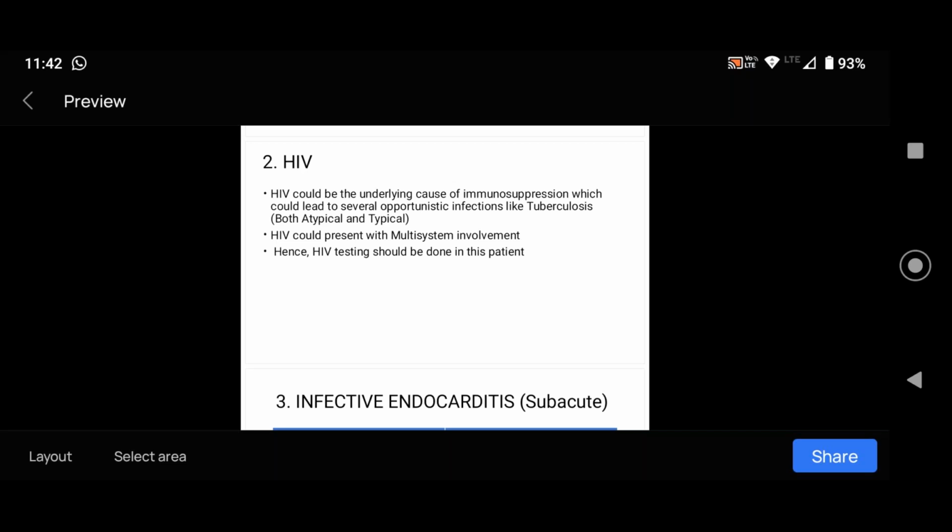Perfect. Since the patient was having fever, which did not have any particular localizing feature or sign for 1 year, we also kept a possibility of HIV. The patient had also been tested earlier for HIV, and when the patient presented to us in the hospital, we repeated the HIV test and the HIV was negative. The patient was negative for HIV infection, but your differential diagnosis of including HIV in this patient is absolutely correct.